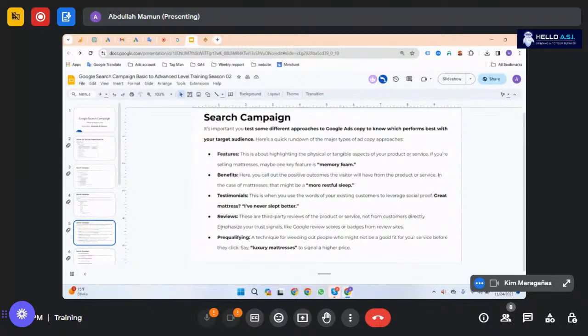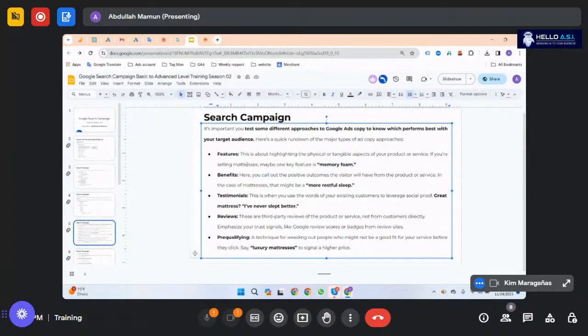So this is about highlighting the physical aspect of the product and service. If you are selling a mattress, maybe one keyword feature is memory foam. Suppose you are selling a mattress for your home. At the beginning of the keyword "mattress", you can use "memory foam".